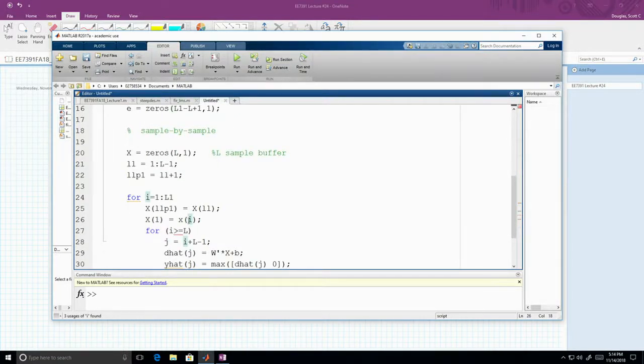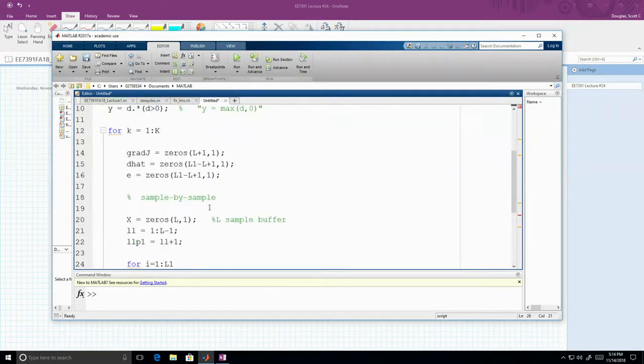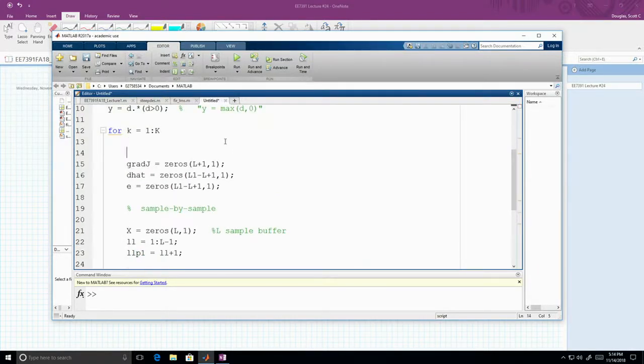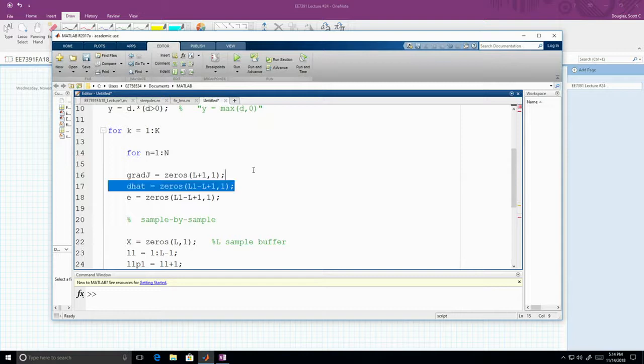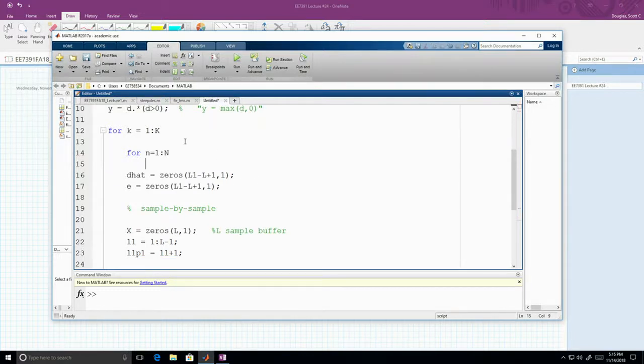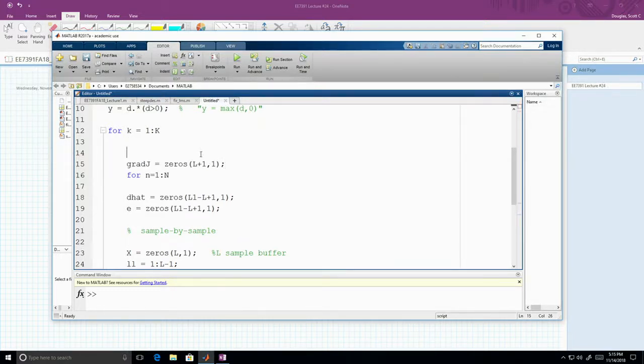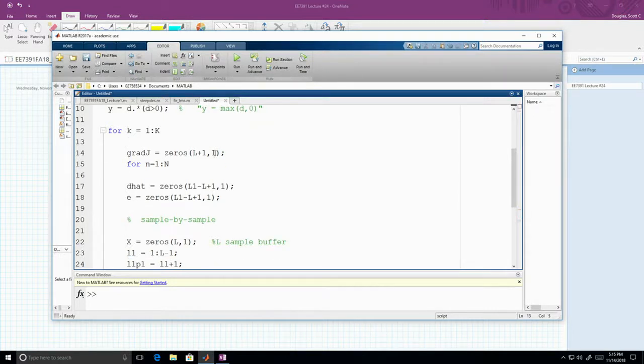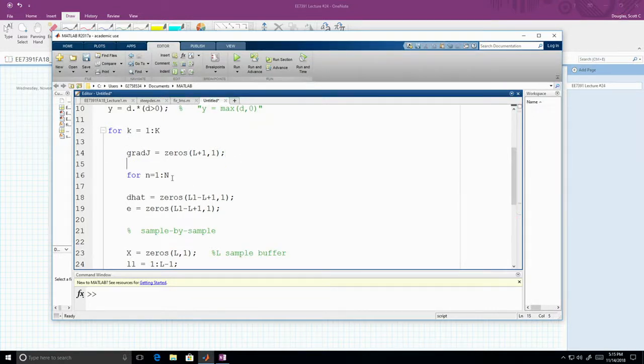I need to have x i n, because I have each pattern. So here I'm going to have these calculations, but it's going to be for n from 1 to capital N. And my gradient actually has to live outside of that.